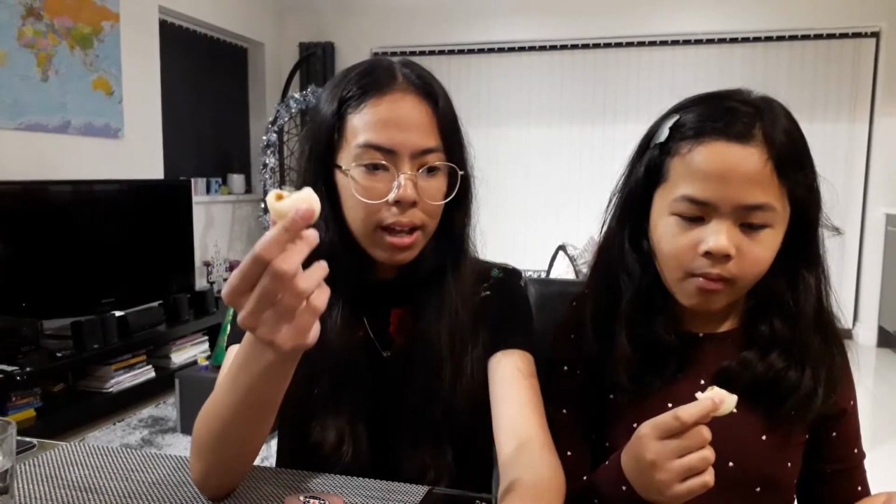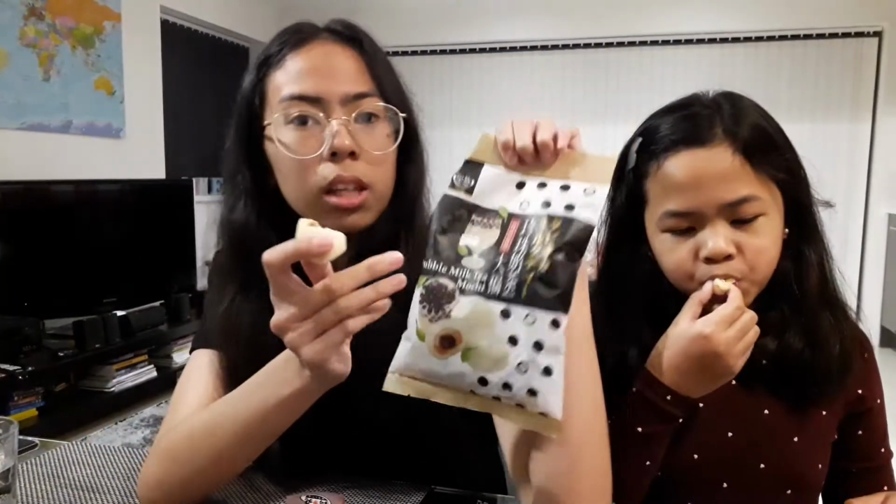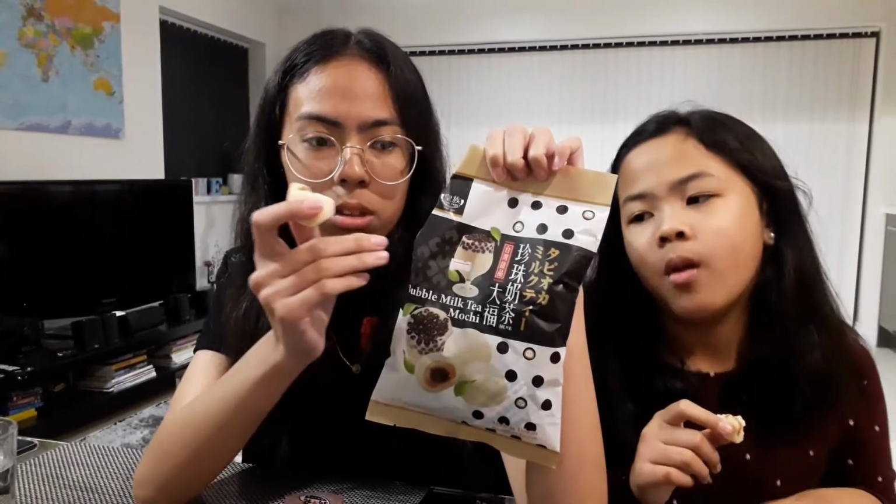Oh, packaging. It's not as similar to the ones that are just black and golden white. It smells like peanut butter. It does smell like peanut butter, yeah. It's like just mochi and peanut butter paste, literally. I think this brand, the first one and this one, the actual mochi itself isn't as chewy as the bubble tea, this brand. And I've had their vanilla one, the plain one, and the mochi on the outside is a lot softer than these ones. But they're still both very nice and chewy.